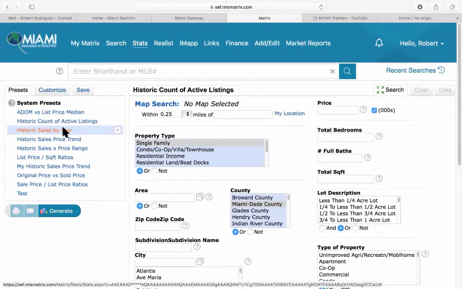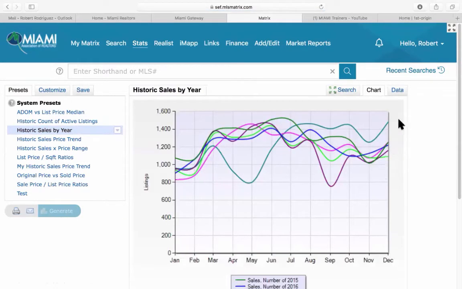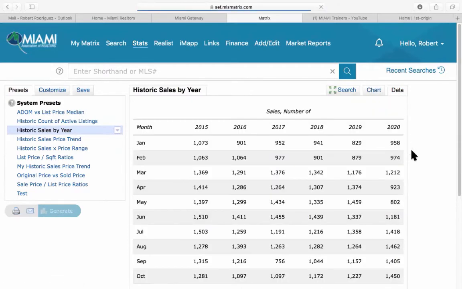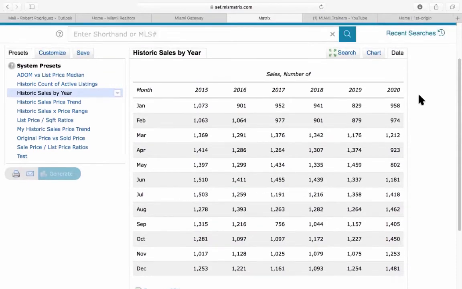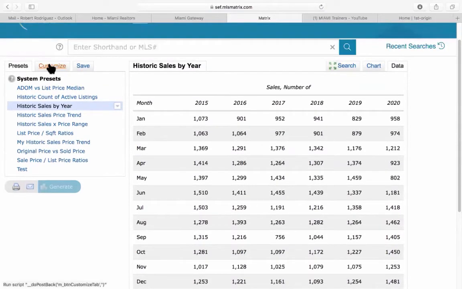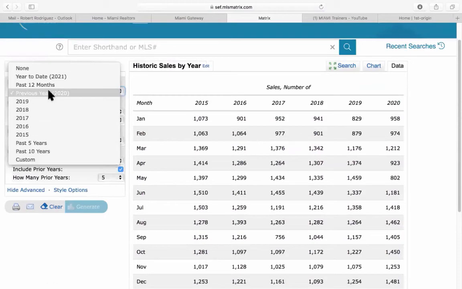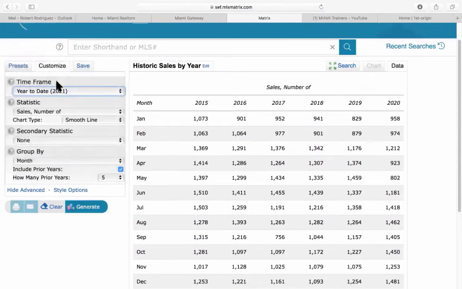That's the number of sales, all right? Let's click on generate. And we're going to see here in the data that we're looking at 2020 because 2021 has just begun, right? So if you want to see 2021 here, we're going to select customize and then year to date 2021 and click on generate.